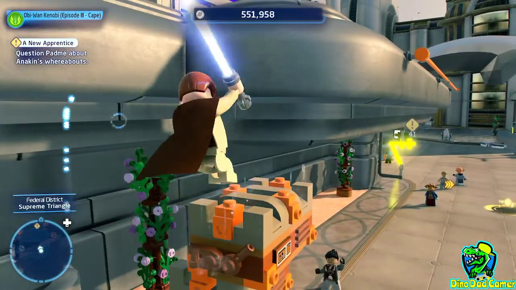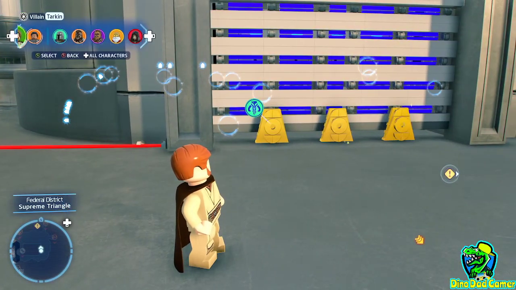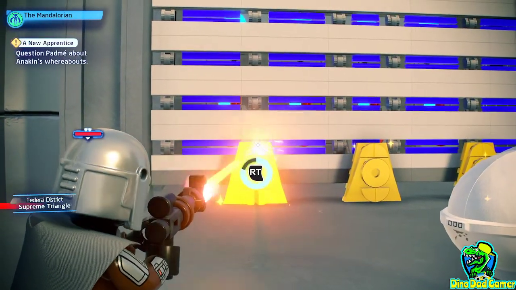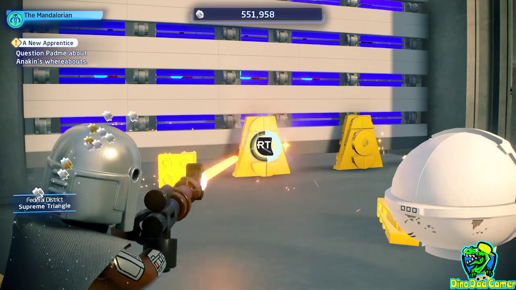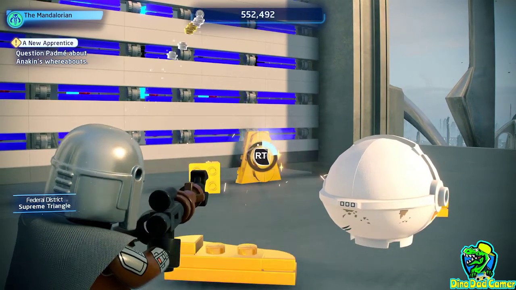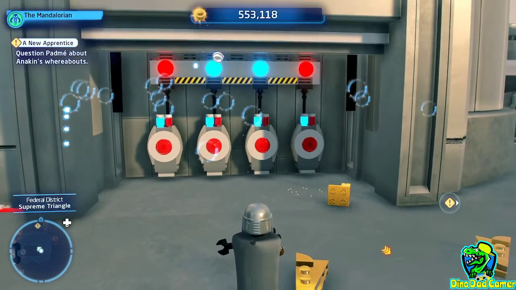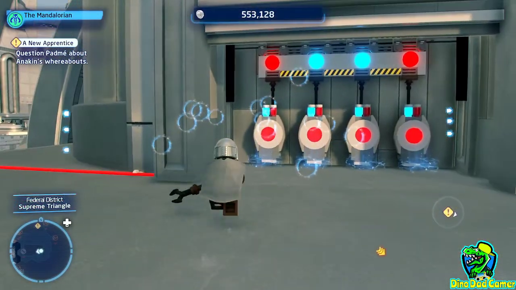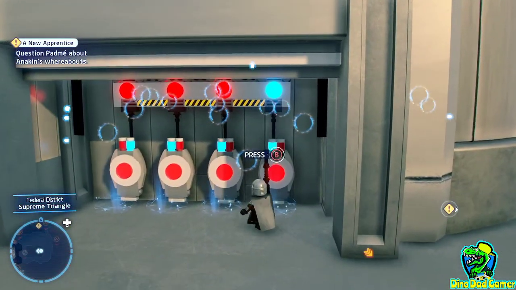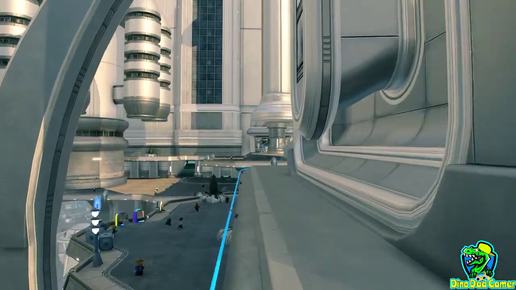This mission is going to be a tad short because we do know that. Oh, hey, I need Mando. His gun is so strong. He might be the best at it. Did we open his door for him?